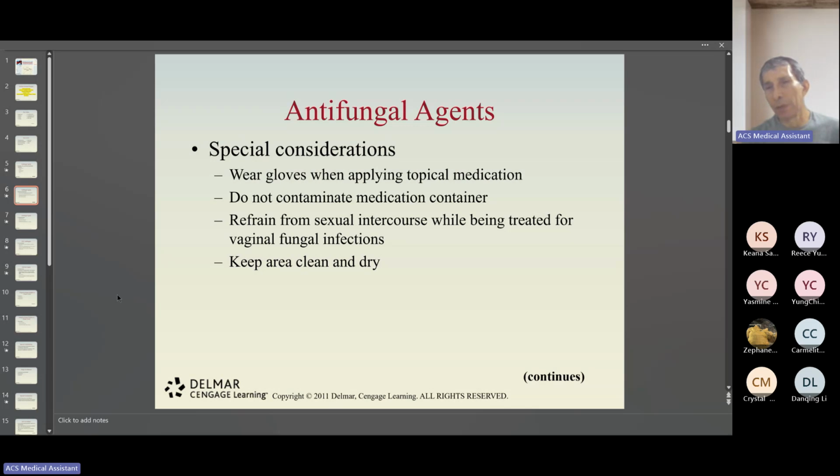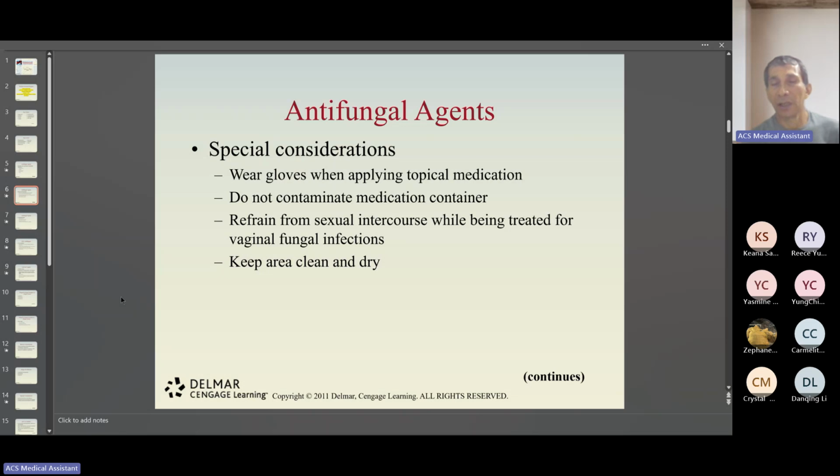If you apply these antifungal medications in the genitals, you should refrain from having sexual intercourse during that particular time. So that's basically what it is. Remember, these antifungal agents only work in the area where the patient has the infection, and when he has the infection, this infection can spread around, so you don't want to have contact with the areas where the patient has an infection. So, in other words, keep away; there are a lot of things that you should or should not be doing at that particular time.